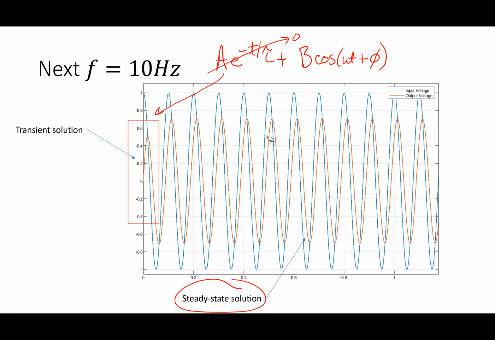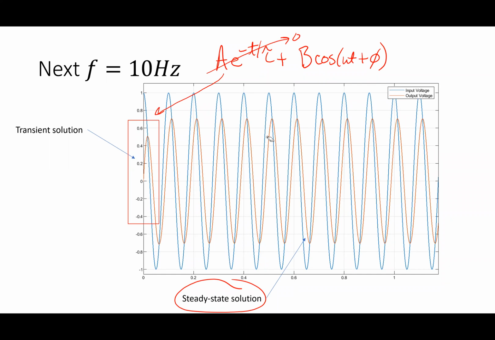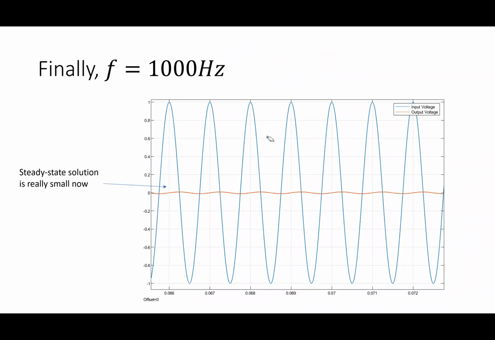And what do you think is going to happen to the amplitude? So here it was at 0.1 hertz. They had the same amplitude. Keep decreasing. Yeah, at 10 hertz, it's smaller. If I go and look at 1,000 hertz, now it almost looks like I can hardly see the output, right? It's shifted, but it's much, much smaller for sure, right? So it's more shifted and it's smaller.